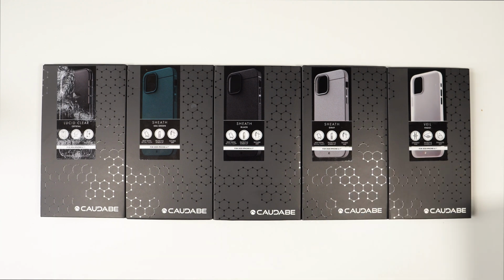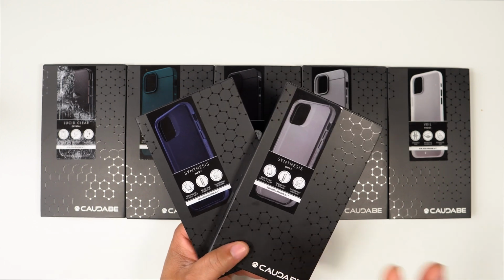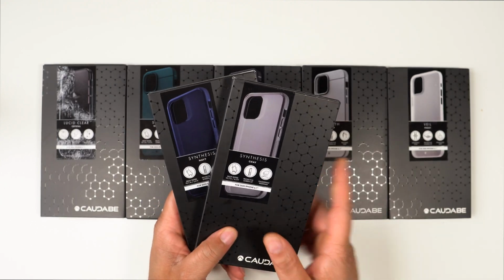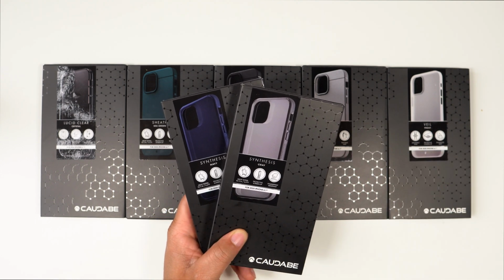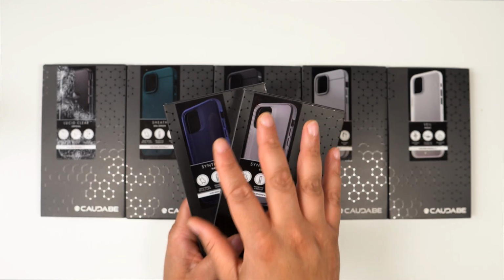If you're familiar with Caudabe, they also have the Synthesis series, and these are basically one of my favorite series of cases out there. I love this when it comes to iPhones, but for right now, these are going to be on hold because they emailed me once they got their phone in, they test fit their cases, and they were like, yo, these are not up to par on our standards. So we want to pull these away right now until the new version comes out.